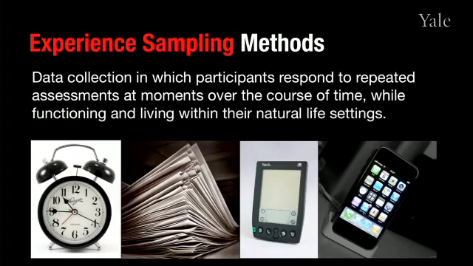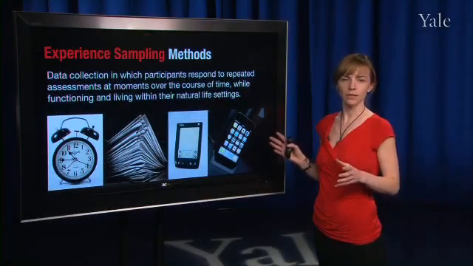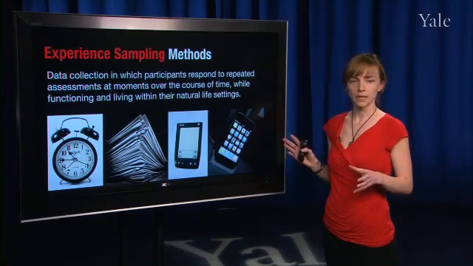People originally would do ESM studies starting with alarm clocks, stacks of paper, and Palm Pilot pagers, and today, with all the advances of technology, there are iPhone apps that people can use to report, multiple times in a given day at random intervals, how they are feeling, what context they are in, and what kinds of strategies they are using to effectively manage their emotions. What's nice is that people can respond directly to these devices. It's time saving, and it's often convenient for participants to do it at their own time in their own life. And then you can transfer this data relatively easily to a computer for subsequent data analysis.